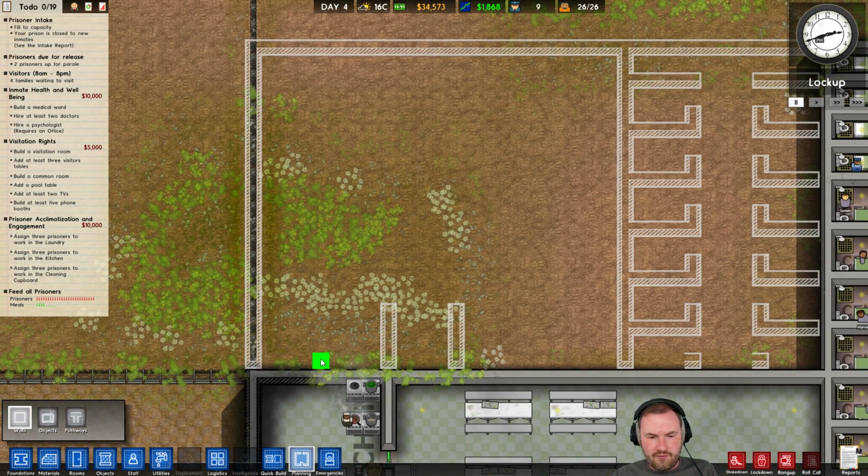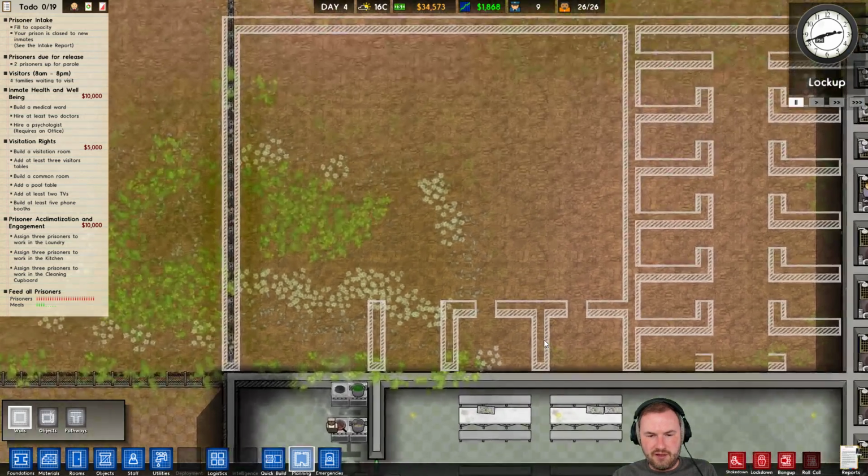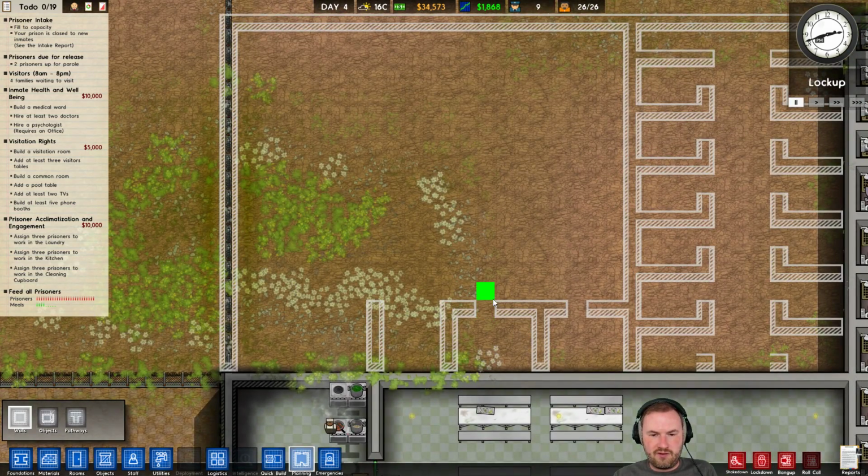1, 2, 3, 4, 5, 6, 7. 1, 2, 3, 4. 1, 2, 3, 4. So we can have some psychiatry offices in here, because they just need to be 4x4. So we get 2 of them in here, if we wanted. I'm just freestyling a bit here, okay? I'm just trying to figure out the best way to do this.